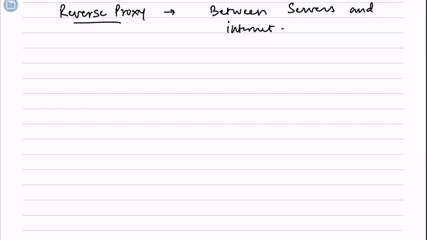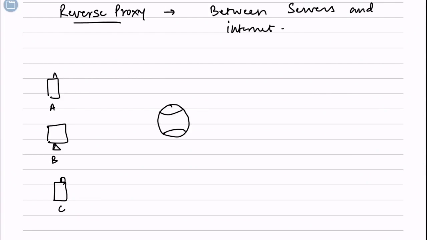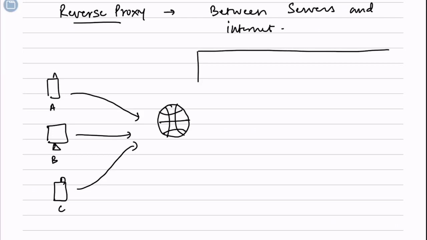For example, here as usual we have some clients, client A, B, C. I am skipping the forward proxy part, because you already understand that. The requests will go here. Now let's focus on the reverse proxy.